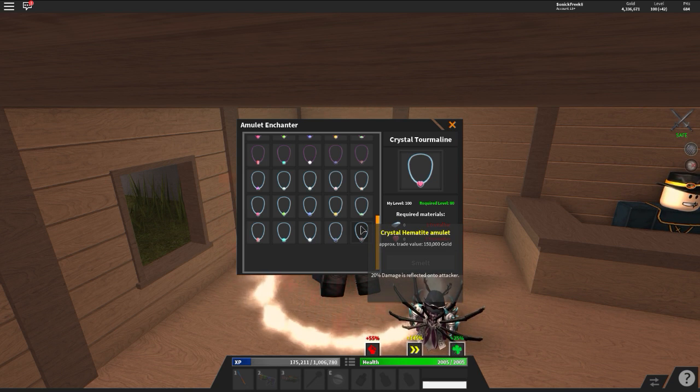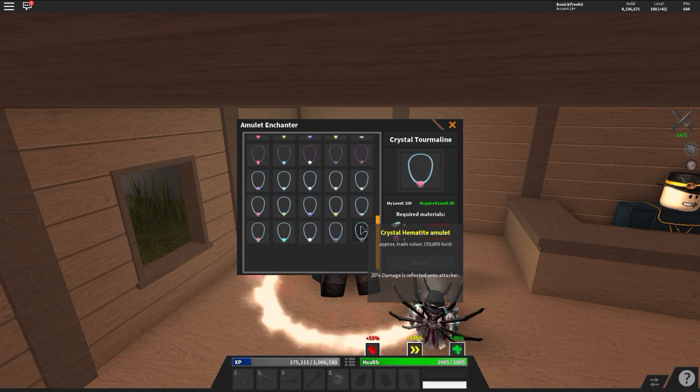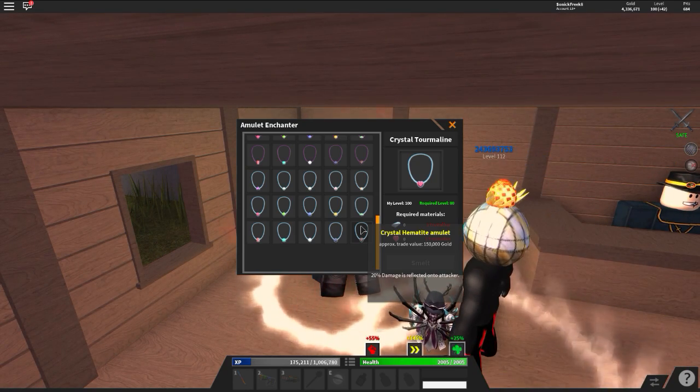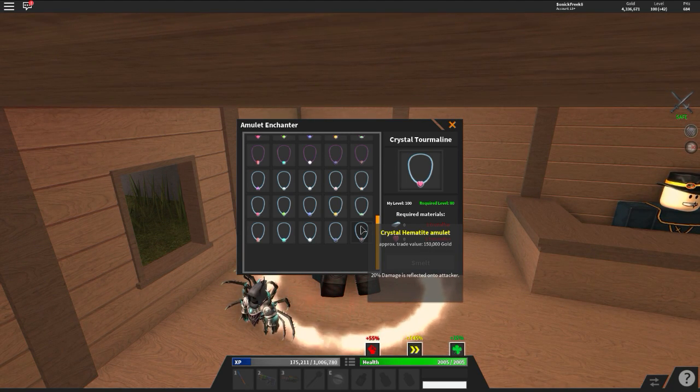So, hematite amulet, 20% damage is reflected onto the attacker. So any type of damage, like let's say you take 20 damage from just any regular attack, 5 of that damage will go towards the enemy who attacked you, or player. To be completely honest, with defense, this might not be good, considering that the defense is negating how much damage you take.